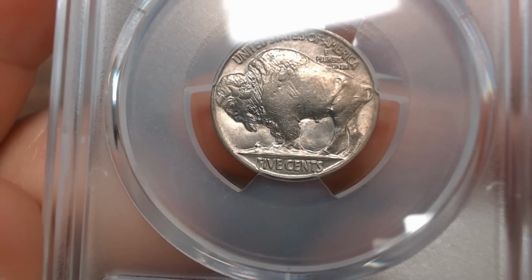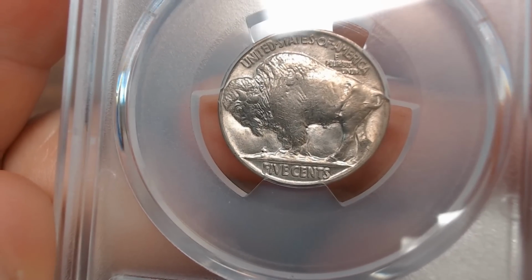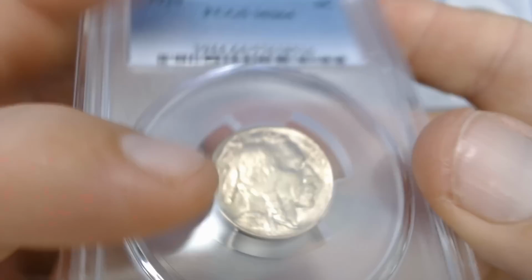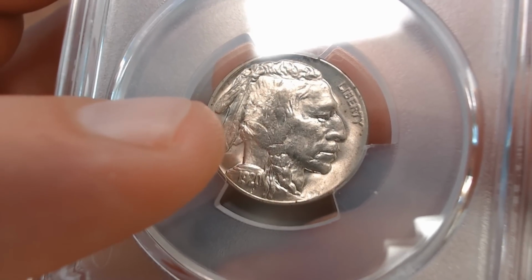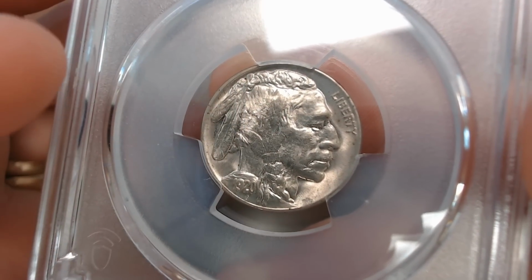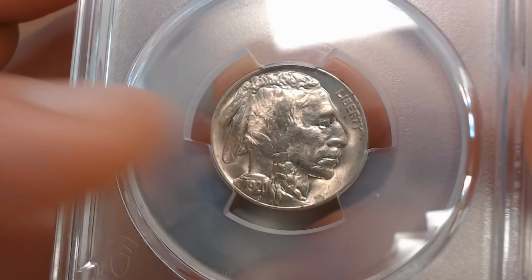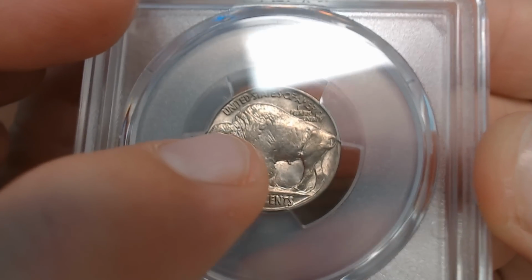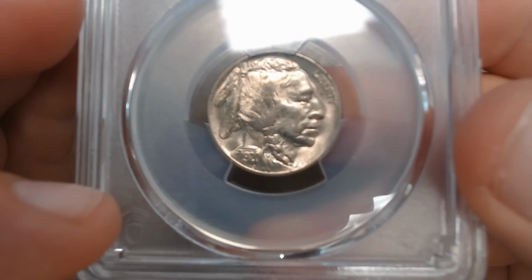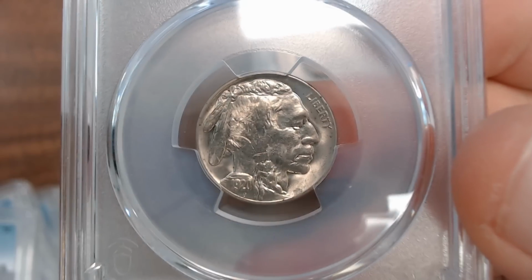On these, a lot of people look at the horn to see if there's wear, but you also have to look at the shoulder. And obviously, some of the areas on the obverse, the highest points, you can see in some of the hair there. A lot of people focus on this area. That's just a little weak strike or maybe a little grease strike. That's just how they are. You have to think the obverse is high relief in that area, right down the middle. So if it's not exactly adjusted appropriately, you'll see some weakness in strike on one side versus the other.